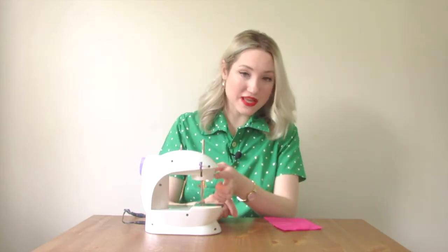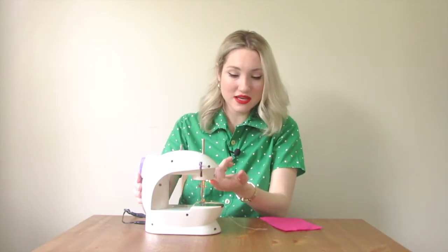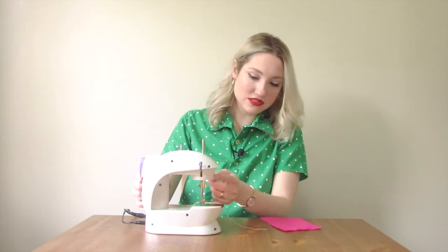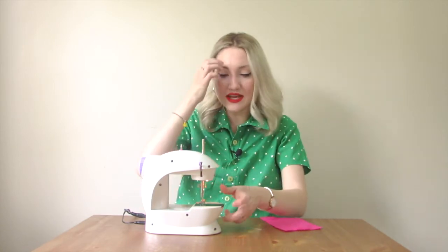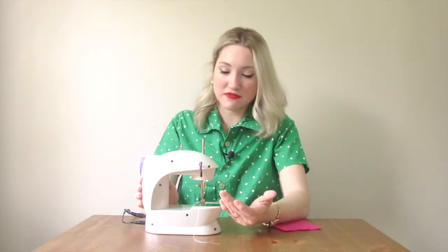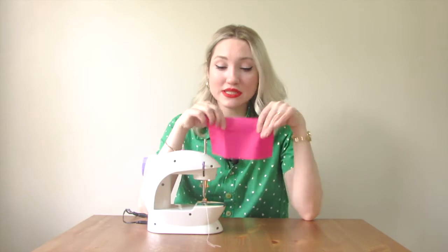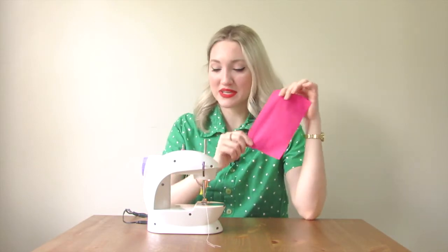Oh, another thing we have here is to cut the thread, and you can also control if you want the light or not. Underneath the little scissors here, you can turn the lights on or off. I always like the lights on, even though this is not a very powerful light. Okay, let's do it. Let's see what's gonna happen.